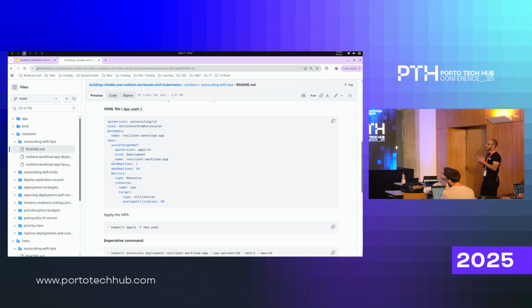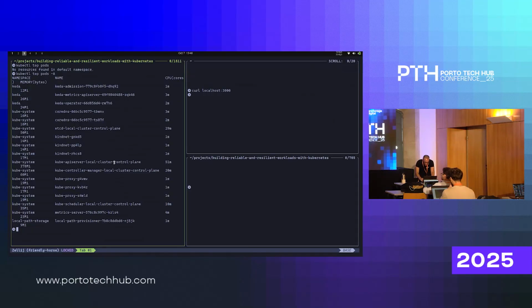So now what I'm telling it here is, okay, what I want you to do is to scale this deployment that has this name, which is called Resilient Workload Lab. So we're going to deploy that workload again. And the minimum amount of replicas that you will manage is 1. The maximum amount of replicas will be 10. And the type of resource that you can use is CPU. And every time the average utilization of all the pods goes above 50%, launch one more. The spec can go, there's a lot of stuff we can do there, but this is the most basic thing that we can do right now. So let's see how that works.